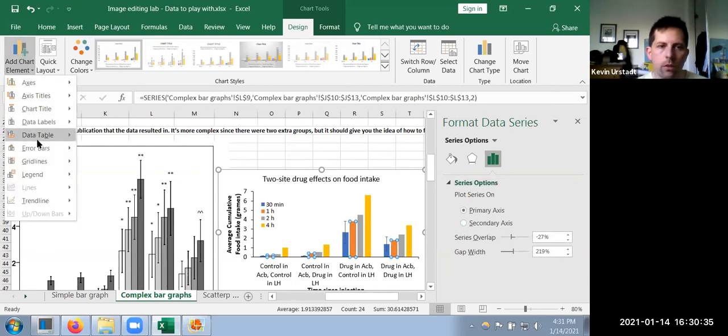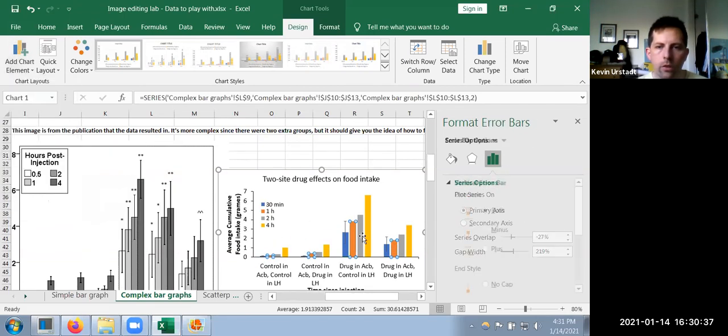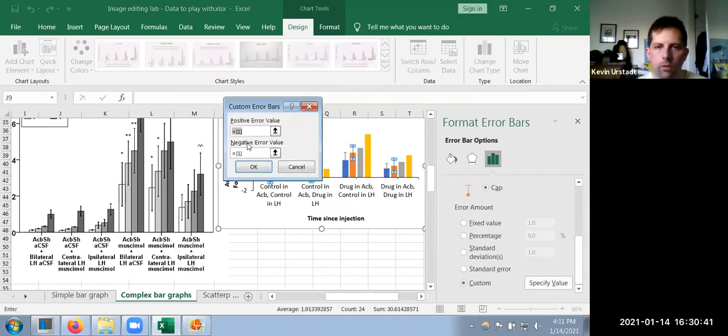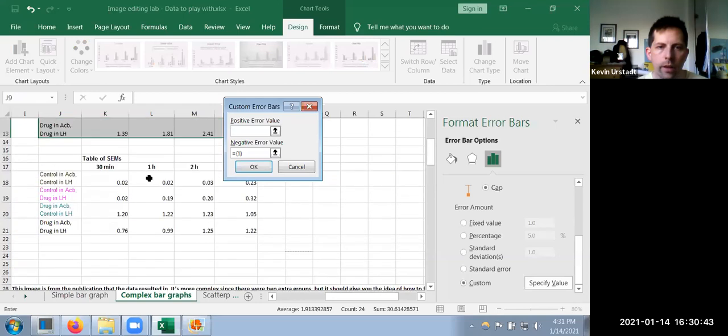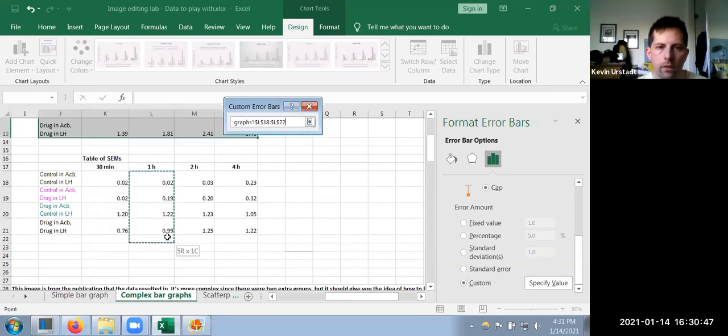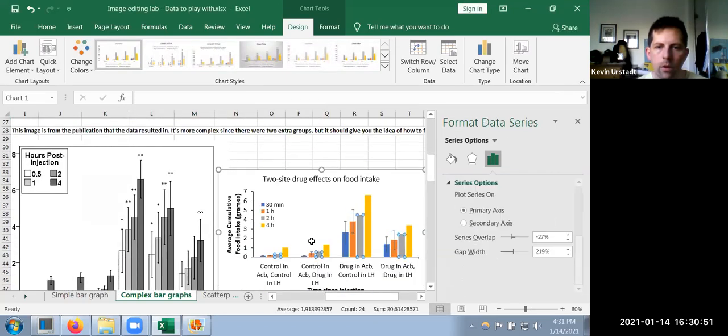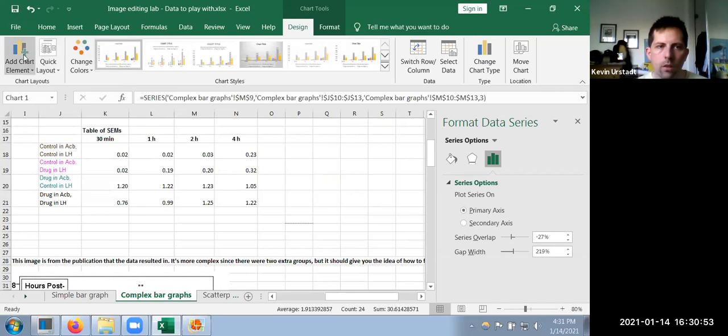So error bar, insert, special value, scroll back up, select these, delete this, select these again, good. Gray bar, same thing.